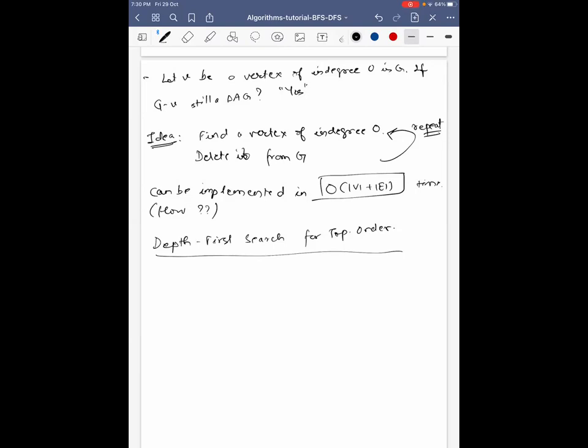Sir, we will have to flip the DFS sequence, right? Could you elaborate a little? I mean, we search the graph using DFS, we get a stack, we get a list of vertices, and then we just flip it. Okay, so you basically mean reverse the order in which the vertices of the graph are explored. Something in that sort? Yes, sir. Okay, so that's correct.